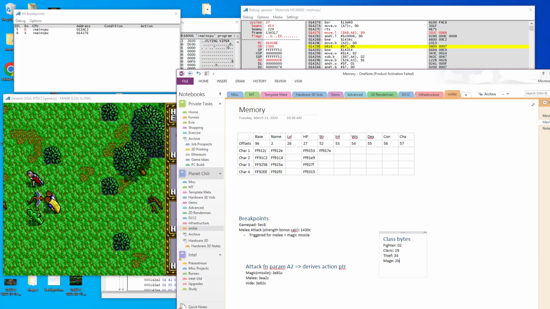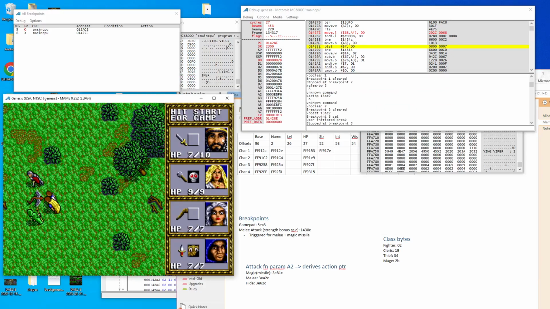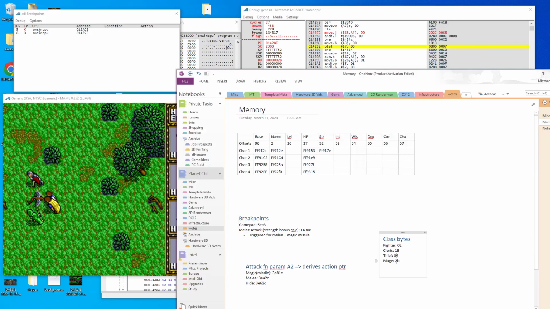So far that kind of indicates that it's probably what I suspect, but a better test would be to create a party with 2 fighters and 2 others of the same class and check to see if their numbers match each other when their classes match. But yeah, none of these have bit 7 set, do they? Because they're all below 4 in here.